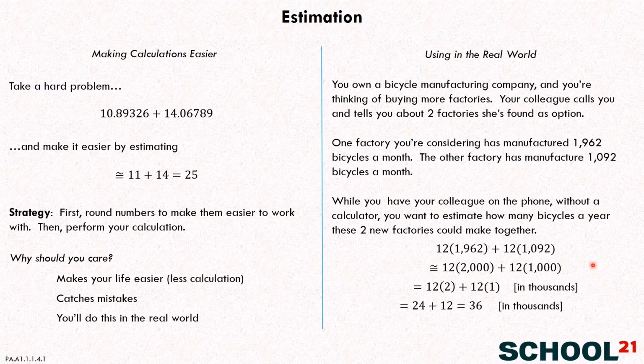So then we have 12 times 2, you can see is 24, and 12 times 1 is just 12. And you add those together, you can probably do that with mental math, right? And you get 36. So then just on the phone with your colleague there, you could quickly do this calculation in your head, and you would say, about how many bicycles can these 2 factories together make in a year? How many is that, do you think? 36,000. 36,000, that's right. And all that was really quick because you were using estimation instead of doing the actual calculations. So 36,000 bicycles is your answer. So you see how estimation can be really useful? Yep. Okay, great.